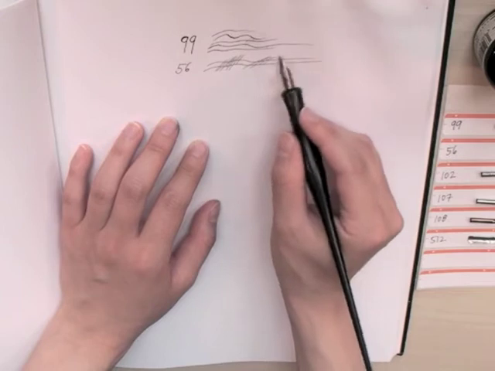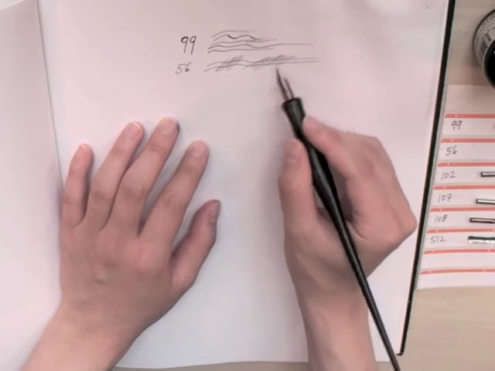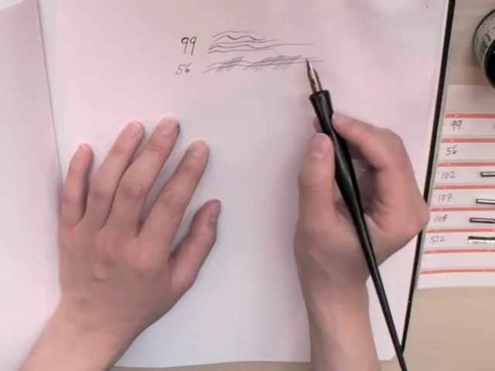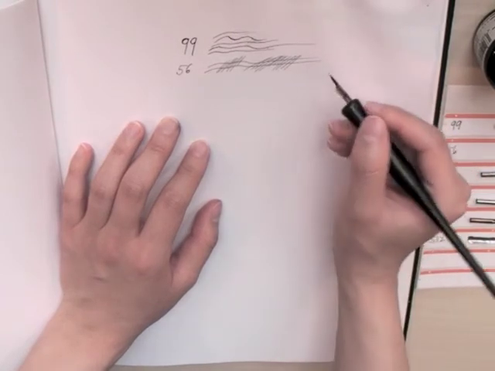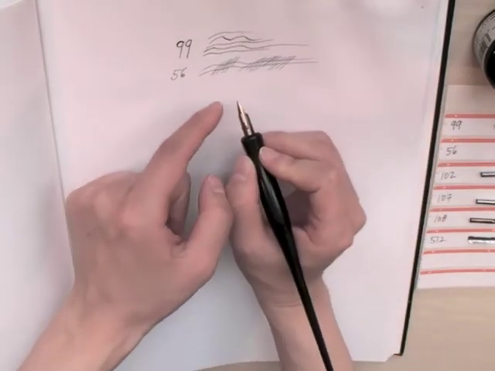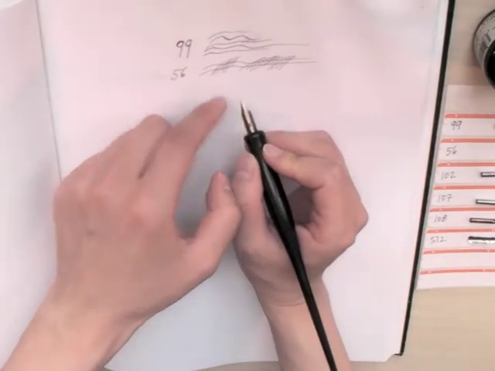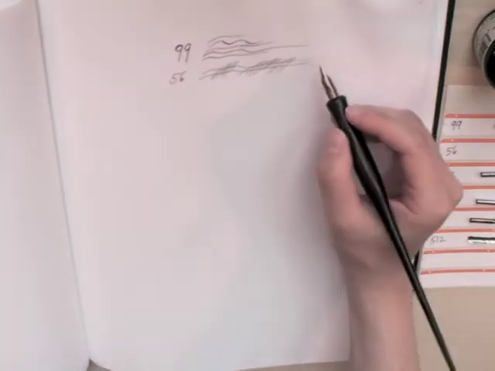All of these are good for hatching, cross hatching. So like good for sketching and for writing. They're not the ones with like the more squared off points. That's for calligraphy.